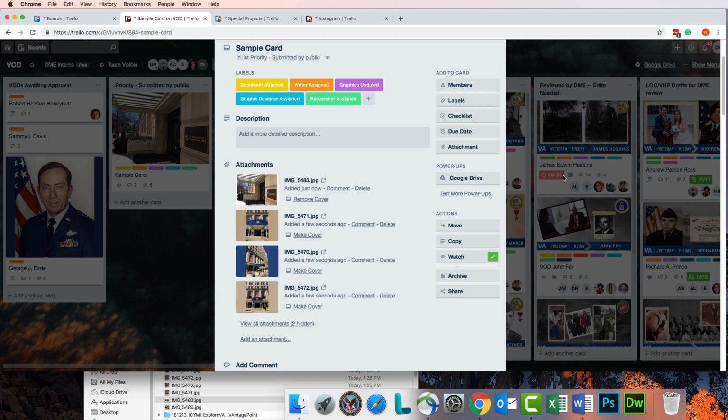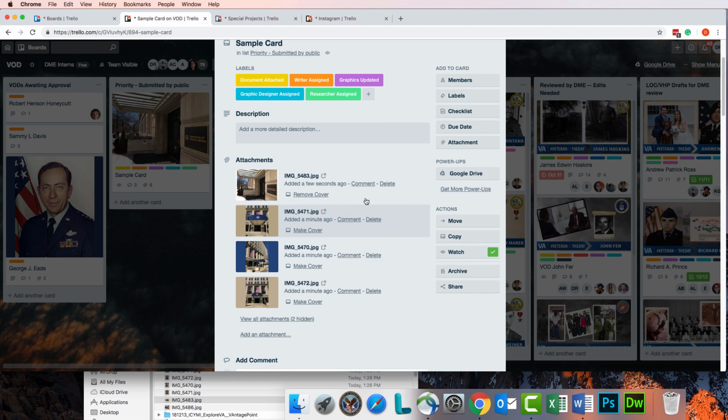If you need to talk to someone else that is working on the card, for example, if you need to ask the graphic designer a question about the graphic, you should be able to see who worked on it or who is working on the graphic. Type in the comments section @name and type your message or question, and it will send a notification to that person that a comment was left for them. Additionally, if you are commenting on something that anyone on the card could answer, or it is a general question about that card, please use the @card to notify everyone on the card.